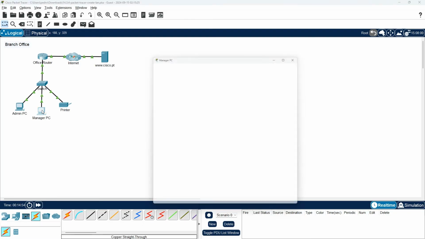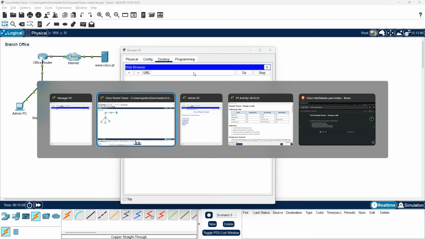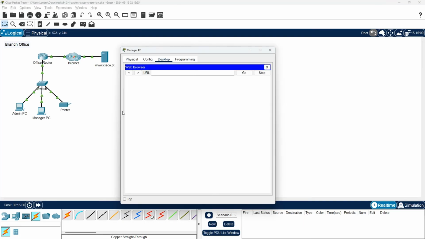And on the managed PC2, go to the web browser, enter www.cisco.pt. Okay, I can connect.